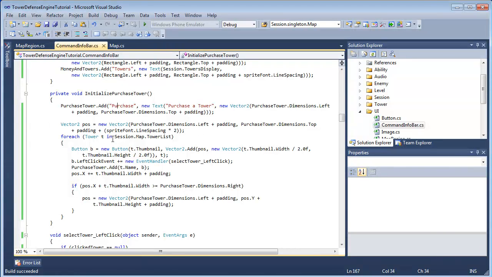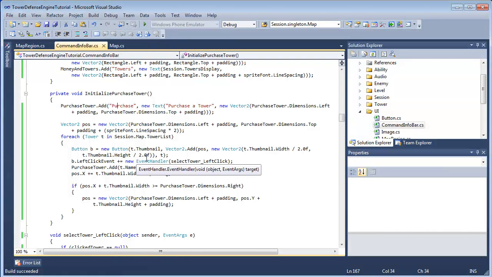So for every tower in our tower list for our map, we want to add a button, and that button is going to have a texture that refers to the tower's thumbnail. The position is going to be our position that we have right now, right there. And we're going to add the thumbnail.width divided by 2, and then the thumbnail.height divided by 2.